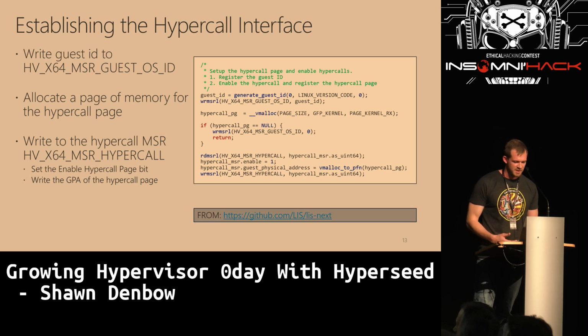In order to set this up, you've got to go through a couple steps. The code snippet that I have here is coming from the Linux integration services for Hyper-V, and it's really one of the best open source resources out there for seeing how to interface with Hyper-V. Not only does it contain this hypercall code, but it also contains those VSCs, the components within a guest partition, in order to communicate with synthetic devices. If you're interested in more attack surface, there's been a couple talks on that. I suggest looking at that.